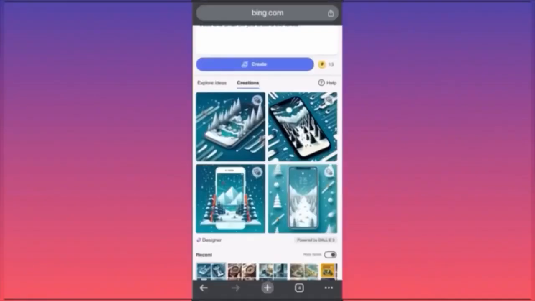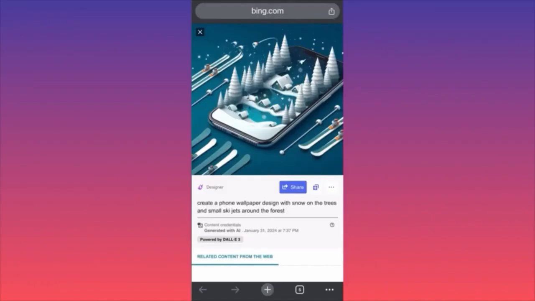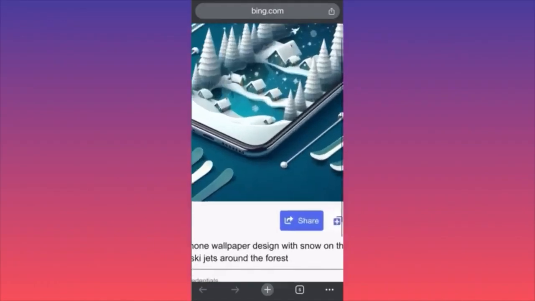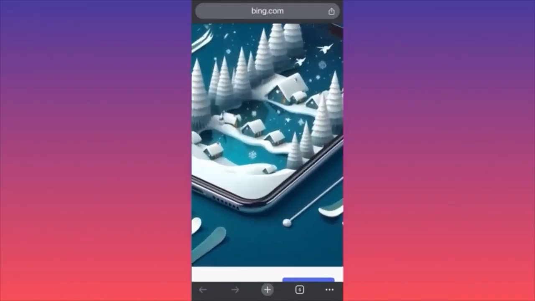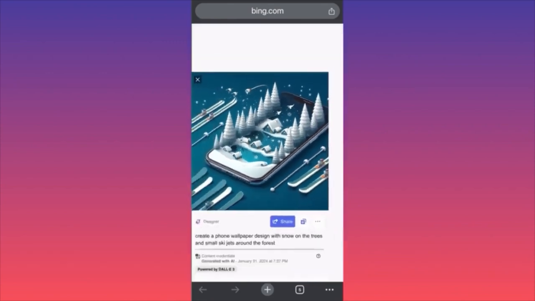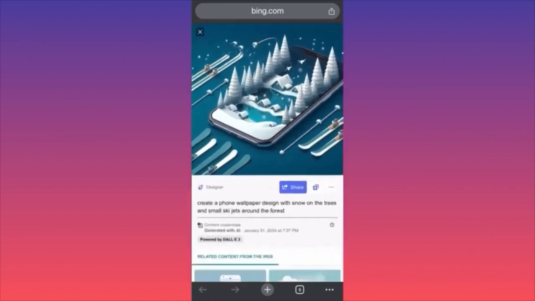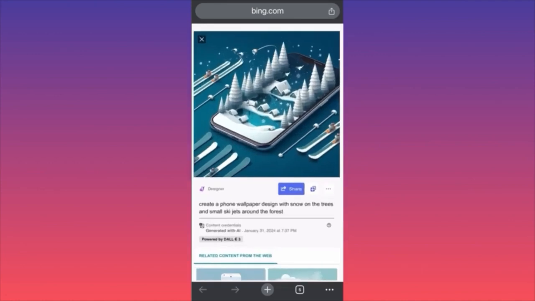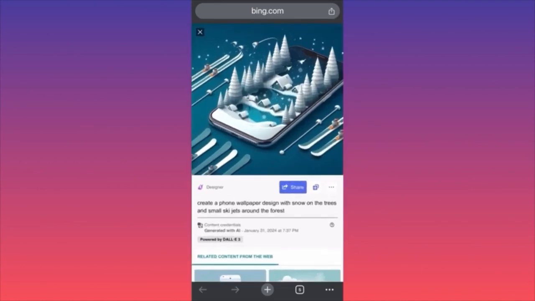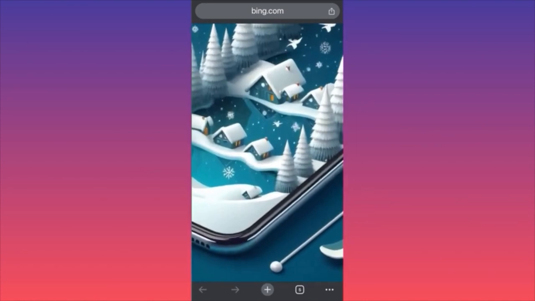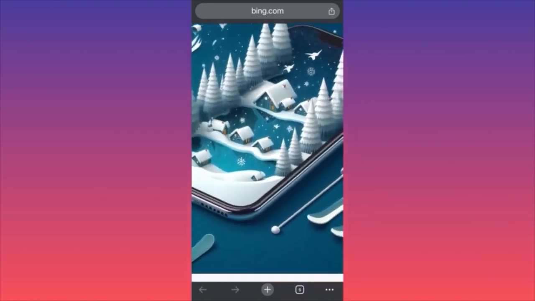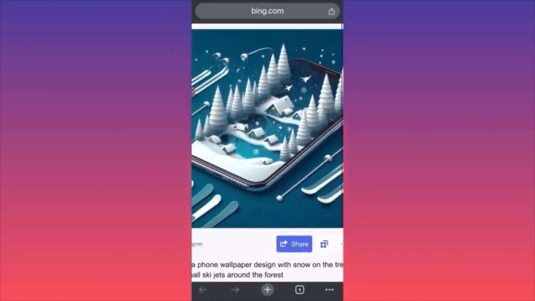If you look at the other one, we even have the 3D over here. It's so cool, guys. You have the skis on the side. Definitely you can use this for a landing page on your website if you're changing the landing page throughout the seasons, and the quality is amazing. You can see that there's a frozen lake on the screen, there is some snow on the screen of the phone.